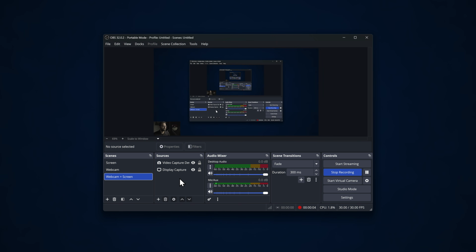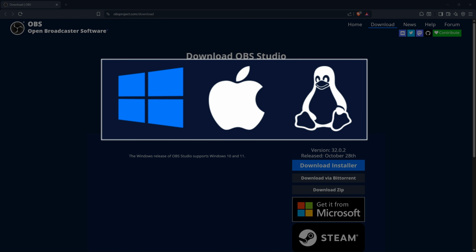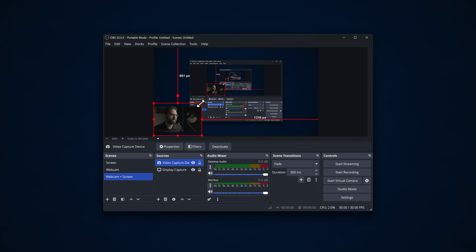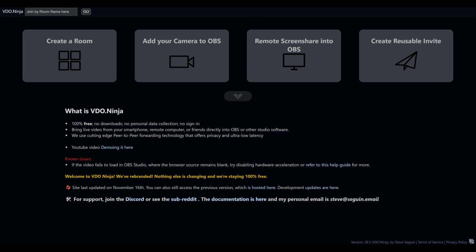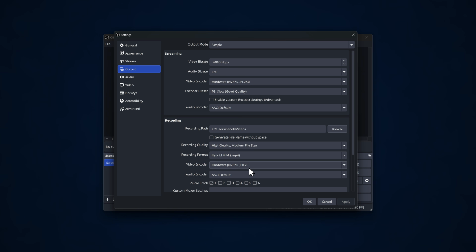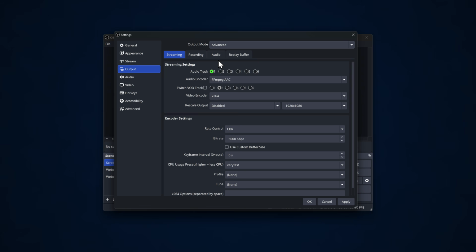Now the last pros and cons. OBS is open source and probably has one of the biggest communities for support, tutorials, and plugins that I've seen on almost any platform, and it's available on all operating systems. It's incredibly feature-rich and fully customizable. There are plugins or options that allow remote workflows like NDI or Video Ninja. You have full control over your quality and formats, and you can live stream to almost anywhere, or even just use OBS as a webcam.